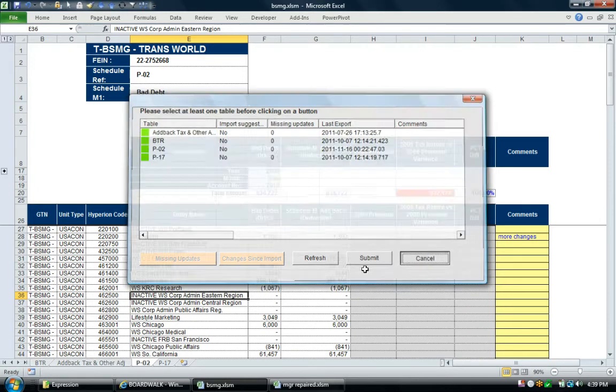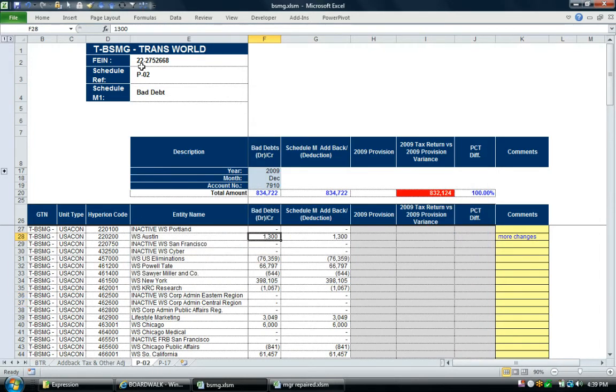So I can go ahead and make my changes as a user and say, for example, that I want to change this from 1300 to 1400. And maybe I want to put a comment over here saying change, for example. And maybe I'd like to be able to add something new to this.